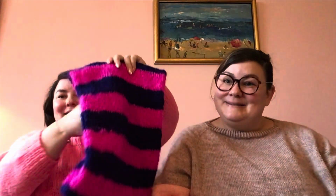Do you have an FO? Yes. I finished my big fluffy cowl. This is a pattern by Marianne Munier, also known on the socials as Morganite. She created this pattern and released it in December, earlier this month. It's a free pattern on Ravelry, called Big Fluffy Cowl by Marianne Munier. It uses 2 skeins of Big Kumo by La Bien-Aimée. You just choose your favorite colors and do stripes. I followed the pattern exactly, so it creates these big stripes. And I used the colors Bleu Royal and As If.